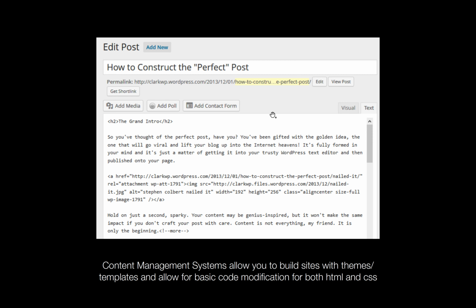So again, depending on what plugins you're using with WordPress, that will allow you more capability to edit your HTML and your CSS. To a certain extent, Squarespace will let you edit the CSS just a tad, but that gets a little dicey. You have to really, really know what you're doing to edit the CSS in that. But this is just an example of a content management system.